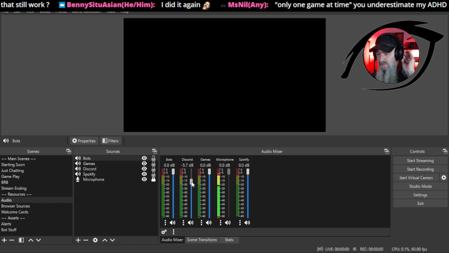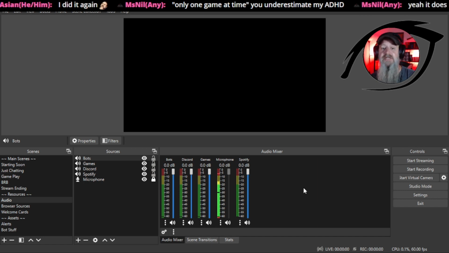So I can set the volume on my headset to where the game volume is comfortable for me. But if chat goes, oh, we can't hear the game, and I come in here and turn the volume up for the game, it doesn't change the volume in my ear. It changes the volume in OBS to the output, because I'm not listening to the output from OBS, I'm listening to the output from the game. Does that make sense? So it's actually two separate channels now. One I control that I hear, and the one I control in OBS is what you hear. And that's what makes the plugin so much better than anything else out there.